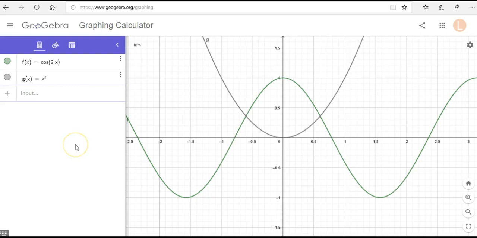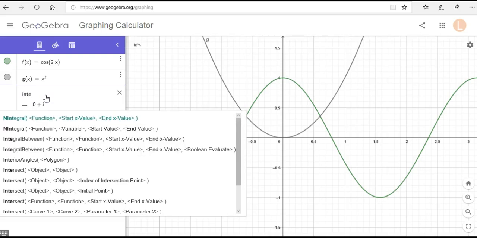So the second task for us on the last slide was to graph and find the area between f of x and g of x equal to x squared on the interval -1 to 1. So I have cosine 2x graphed and x squared graphed, excuse me. And now, if we want to find the area between them, we can start to type in integral.